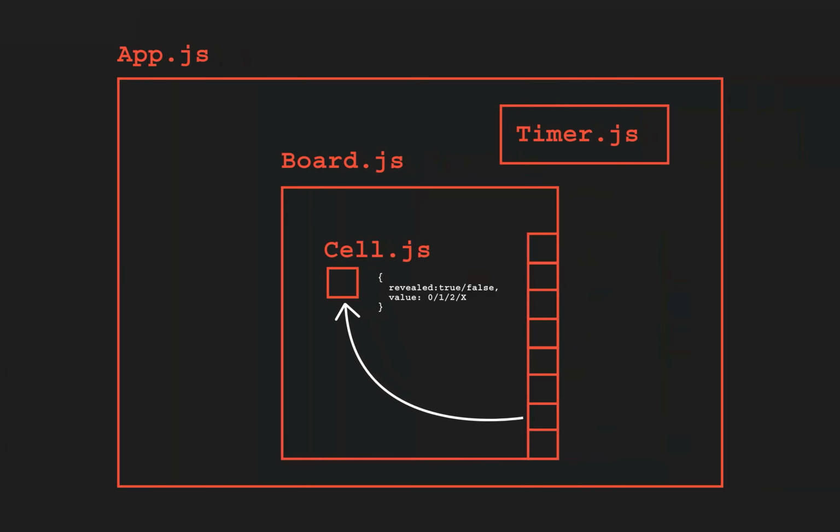Okay, so let's look at the block section, how the design would be. Our main component would be app.js, and inside of the app we'll have a board.js, which will hold a bunch of cells, and the cells depend on how we have input. Right now we have 10 by 10, so 10 in a row, 10 in a column. So it's going to be 100 cells, and we'll place, let's say, 20 bombs or mines in it at different locations. And there will be a timer here.